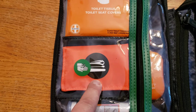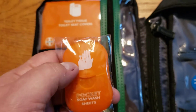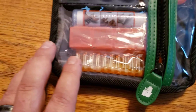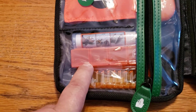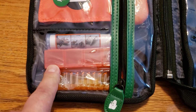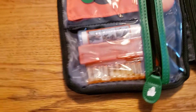Next you have tweezers, Q-tips, nail file. This right here is what they call pocket soap — it's soap wipes. So if you're out there stuck and you're starting to stink, you can pull one out and wipe yourself down. It's like an adult baby wipe, I guess. We've got a brush and a comb. Here's a medicine container — if you've got blood pressure pills or something you need to take with you wherever you go, just leave this empty so you don't forget about them because they do have a shelf life. Before you go anywhere, put two days worth — day, night, day, night — just in case.